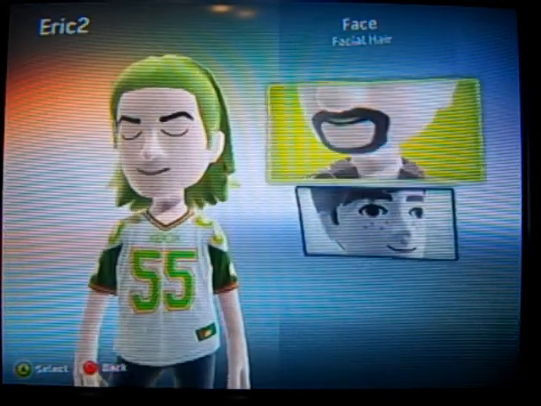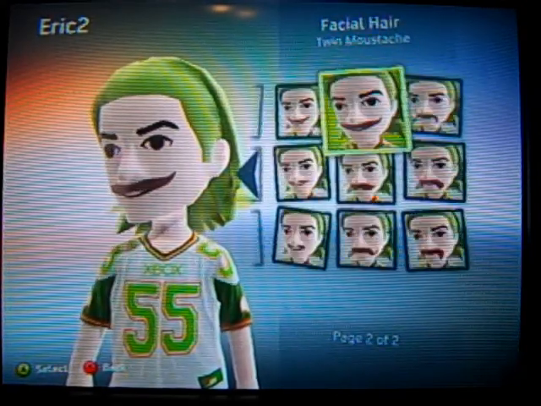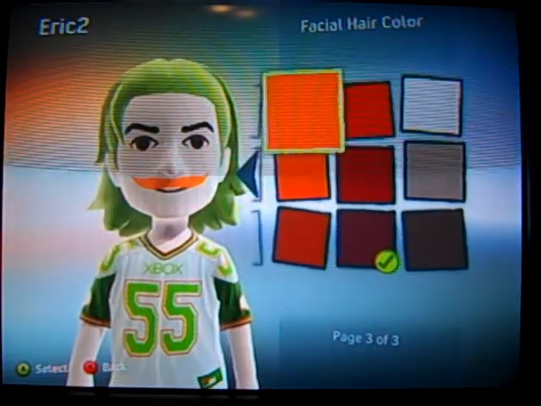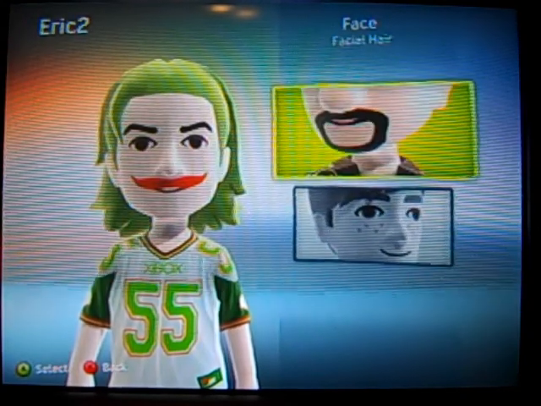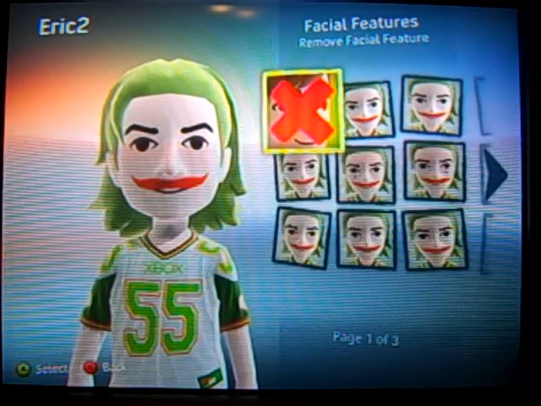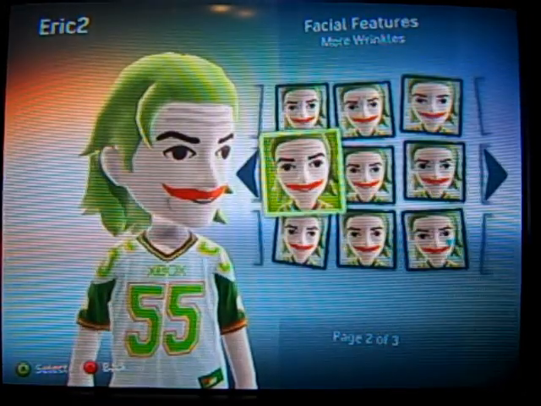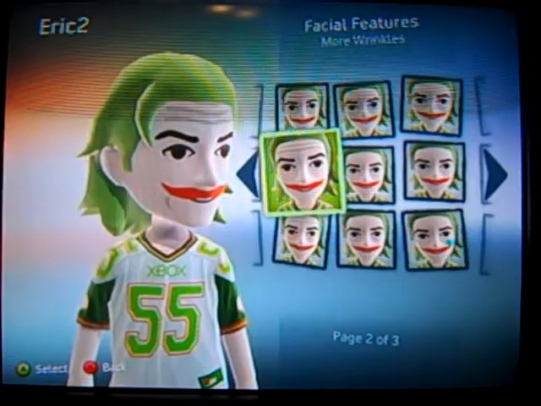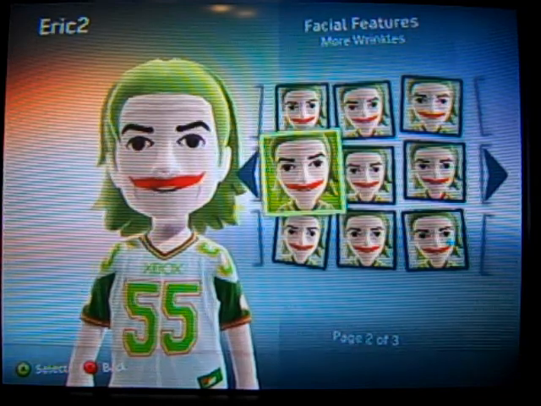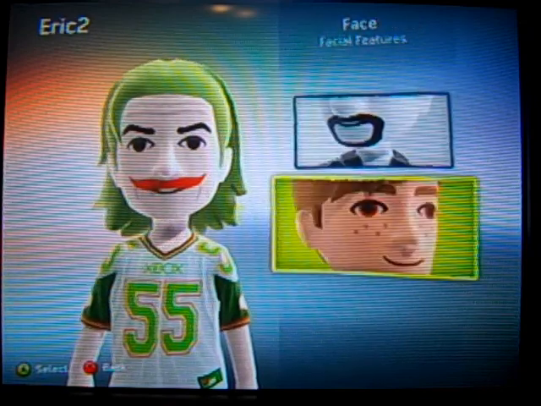Now go to the mustache thing, and find the twin mustache. Click on that, and find a red that you like. I'm gonna click on this one, because that looks the redest to me. Now go to the facial features, and find this one, the one with the top wrinkles. It's called More Wrinkles. It's the middle left, and click on that.